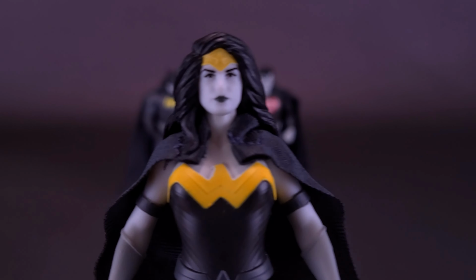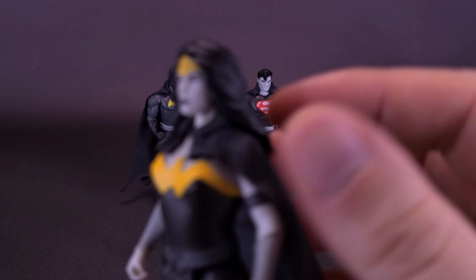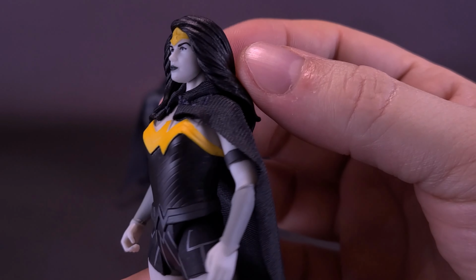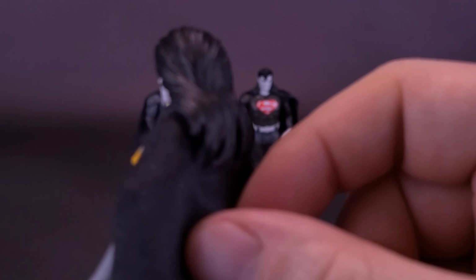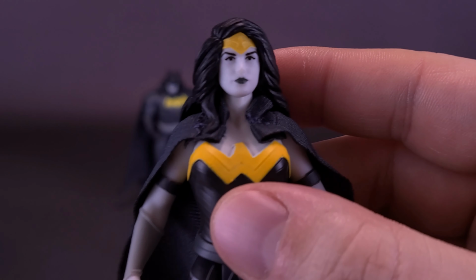Time will only tell. I have to actually say, though, this might be one time where I actually like the cape on Wonder Woman. Again, if you wanted to take it off, it would just be a case of pulling it off, and you have to unroute it, kind of feed it underneath her hair. And when you're putting it back, it's a little bit harder to do because obviously you have to tuck it underneath the hair.